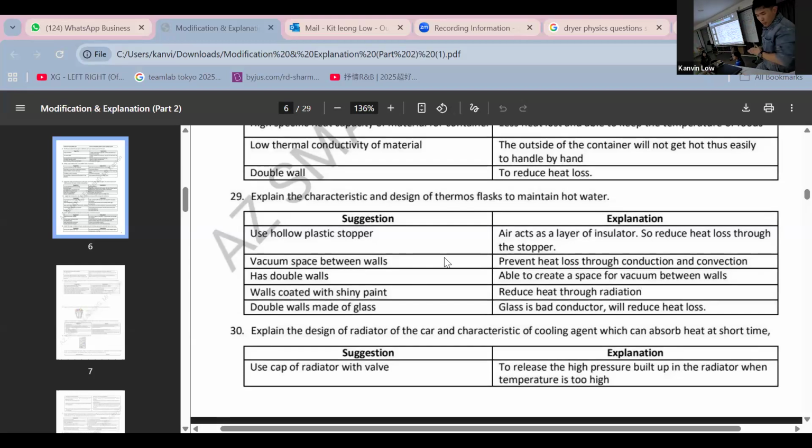You get what I mean? So this is a bit specified. Between the wall, here is vacuum, right? So vacuum is not double wall. Double wall is not vacuum. Double wall is to create vacuum. Do you get me? Double wall is to create vacuum, and vacuum is to prevent the heat loss. Why? Because there is no particle in between.